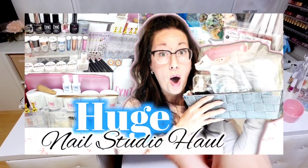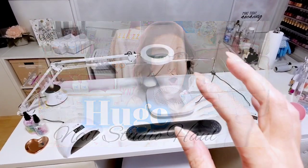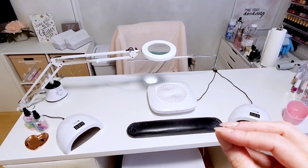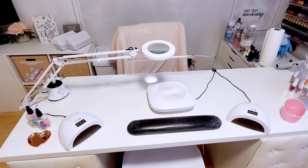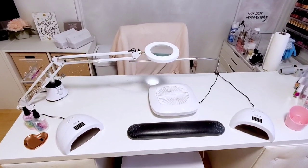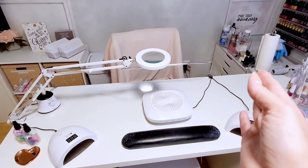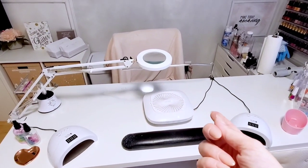I believe I did a haul video on them as well. I use both of them because I find one of them is just not enough light for me. I do have another light that Ginger, I think, had maybe recommended. I can't remember. It's somewhere, but I haven't used it yet because basically I'm going to use these until they conk out, and that's when I'll pull out the new one.